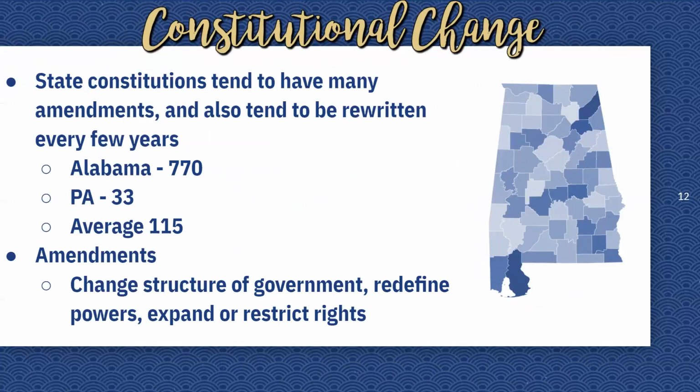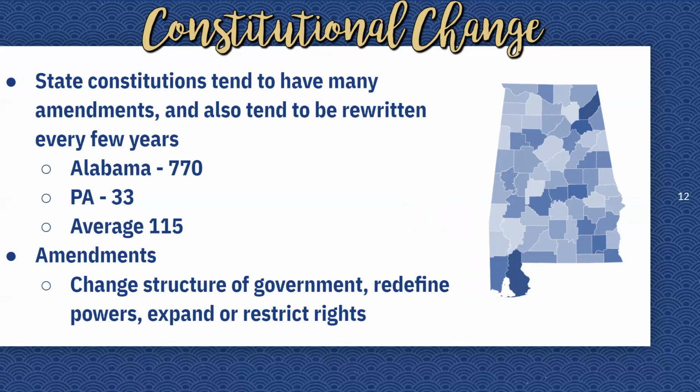Constitutions can change. Just like at the federal level, we have amendments. At the state level, we also have amendments. State constitutions oftentimes have a lot more amendments than the US Constitution. Remember, the US Constitution is pretty short, it just lays out how the government is going to work. It's a baseline. Everyone has to follow it everywhere in the US. The state constitution then has the freedom to go a little bit further. While everyone is following the US Constitution, the state constitution can focus on how things are really going to run.